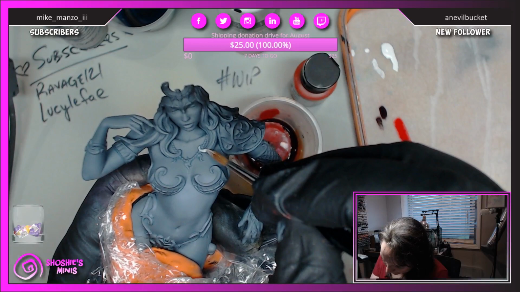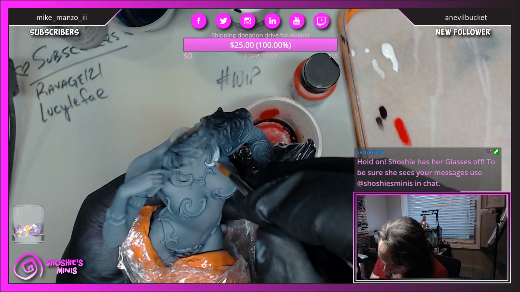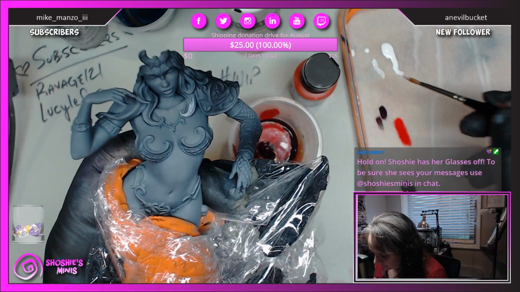Now this is, like I said, the white primer. I'm just going on here, same thing we did with the airbrush. We're just brushing it on. Might need to get a smaller brush.